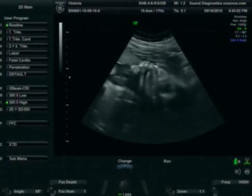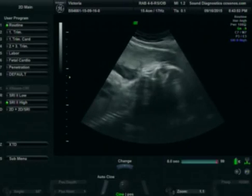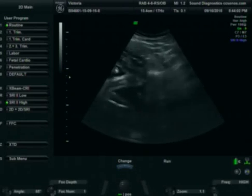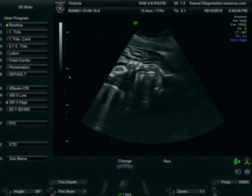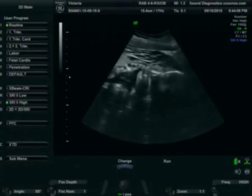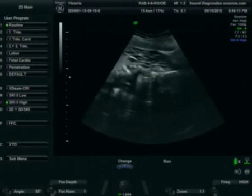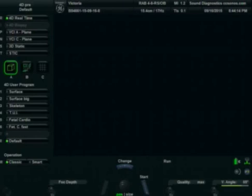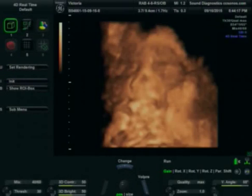Alright, since baby's face is towards your left side, why don't you try turning to me all the way this way. See if the baby won't fall away from the side of the uterus a little bit. He's like, leave me alone. That's how she was when we did the other sonogram. I had to turn sideways. It's best if you're on your side anyway. Babies can compress on your main vein in your back, your IVC, and kind of make you nauseated. You're not supposed to spend much time on your back.